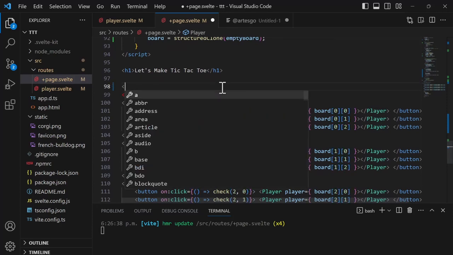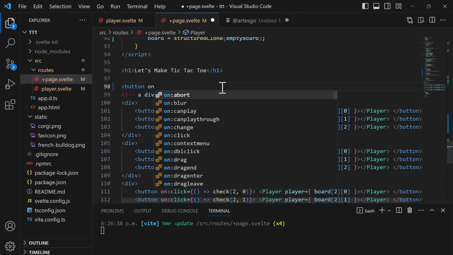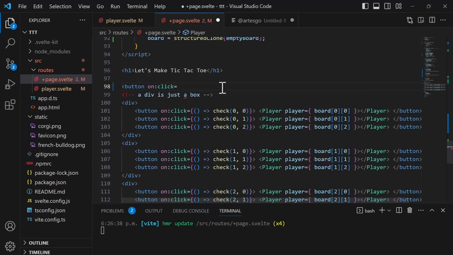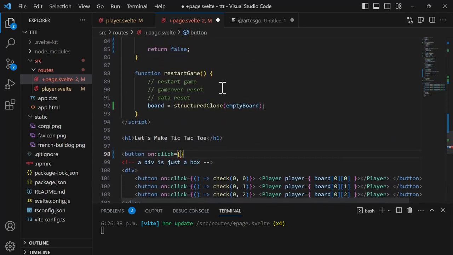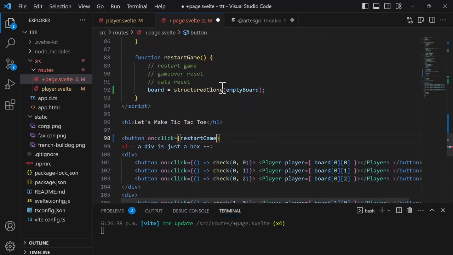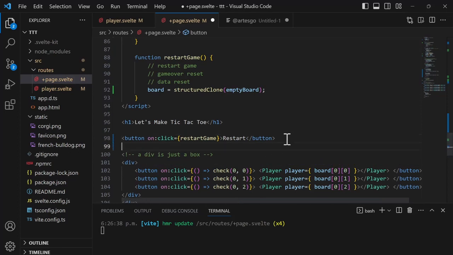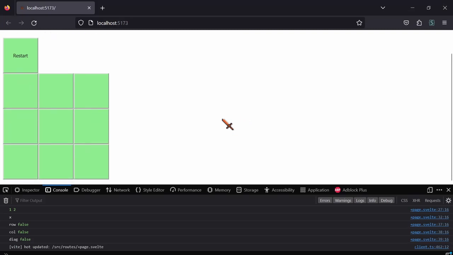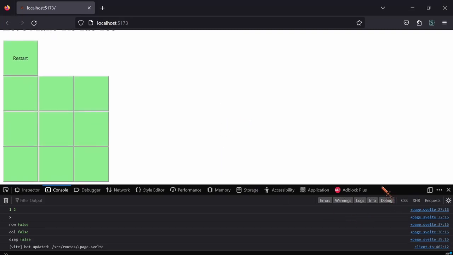demonstration from earlier. So now it's button on click. And we just want to call restart game. Okay. All right. Now, oh geez, that button is styled like the other ones. Okay. Well, let's see if it works.